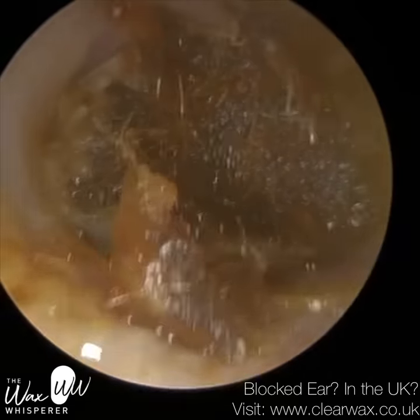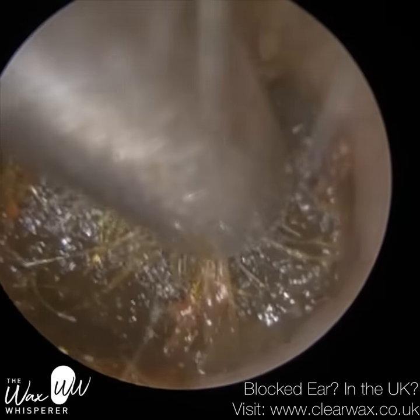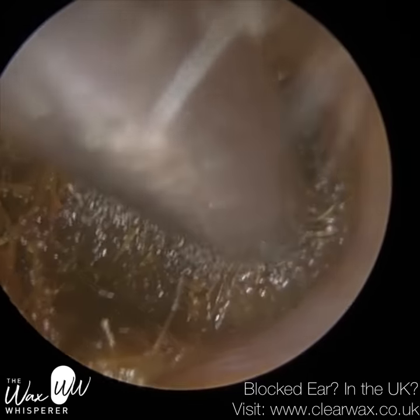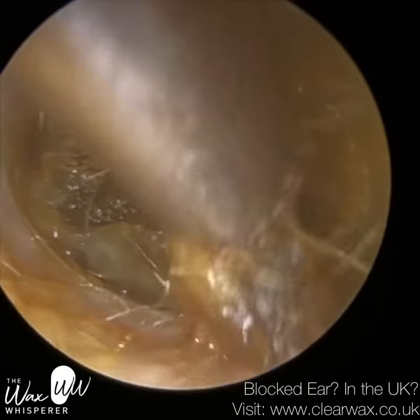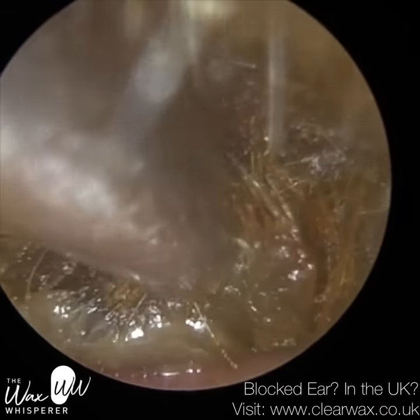So I had to, in a very kind and polite way, just ask the patient if they could remain still during certain parts. And we had a good talk after the procedure about various things, which was great. Very interesting patient. Had a lot of stories, which was fantastic. And yeah, very interesting individual.